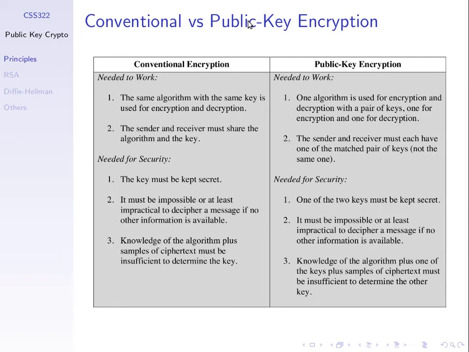Now, with public key cryptography, we have the requirement that one of the keys must be secret, the private key. Given some ciphertext, it must be still hard to find the plain text. Okay, that's the same requirement. And it should be hard to find the other key. If you know one key, it should be hard for a malicious user to find the other key. That is, if you know my public key, you shouldn't be able to calculate what my private key is, because then it would no longer be private and our security or our system would not work. But with all the algorithms, there is a relationship between public and private key. It just must be hard for the malicious user to find one given the other.